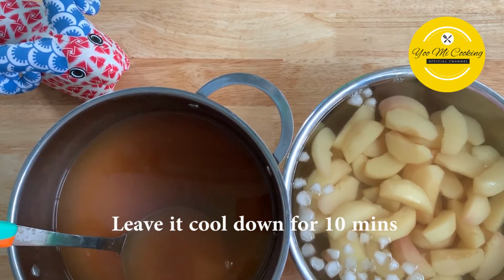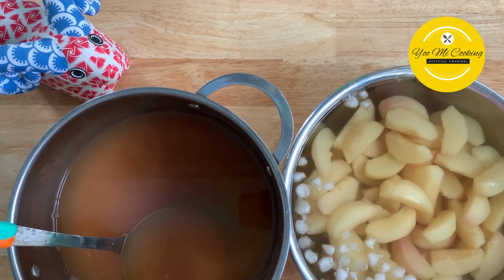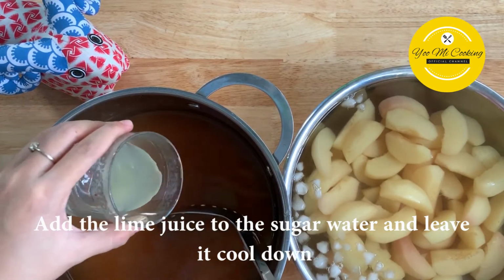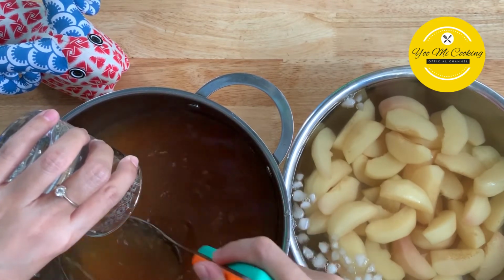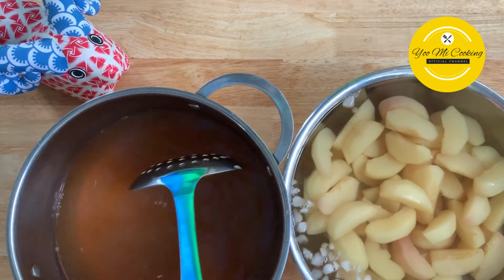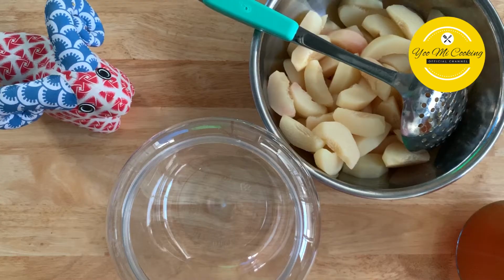Leave it for 10 minutes. Pour the lime juice into the sugar water, and wait until it cools down. When the peach and the sugar water have cooled down, put them into the jar.